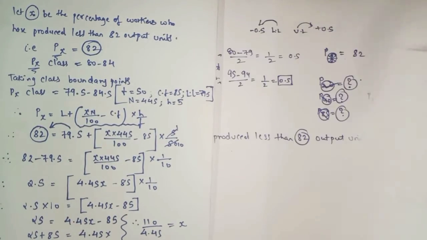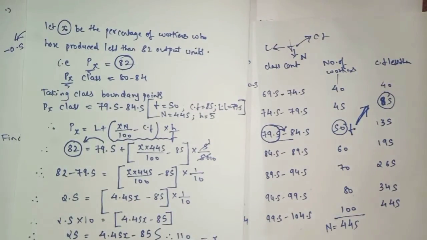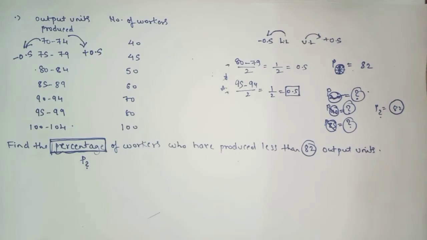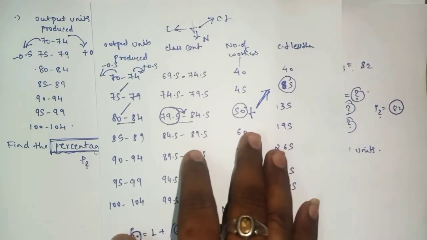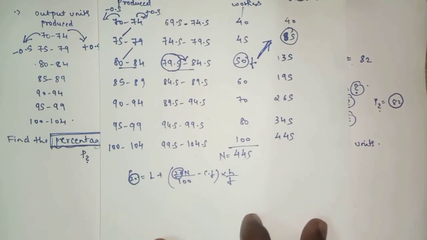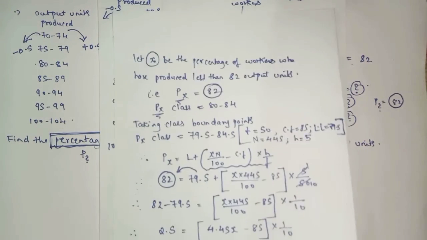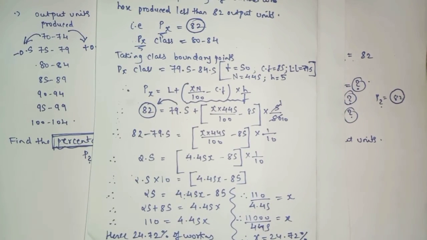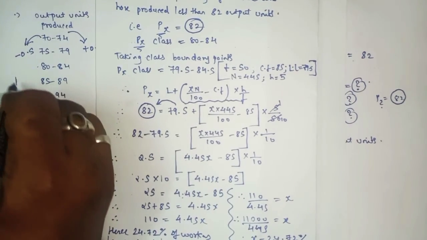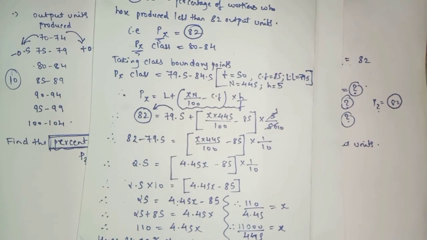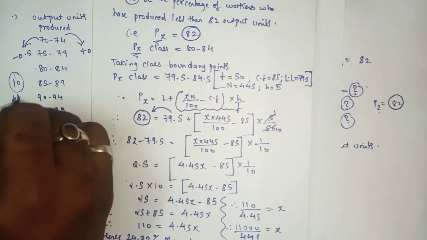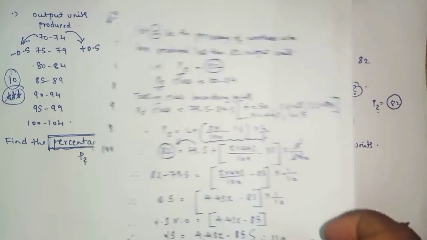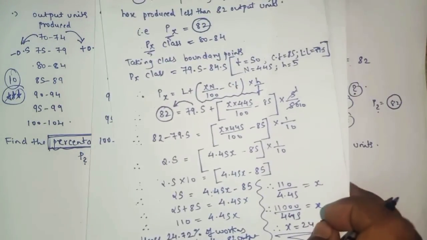I hope you all understood the sum, as the sum was a little different. I hope you all understood how to make the class continuous. Only then can you find your answer. Without making the class continuous you cannot find your answer. The same sum is there in the exercise, and I guess it is the last sum of your exercise number 1.2, the 10th one, and it is a very important sum, remember this. It carries 4 marks, and in short here you have to find the percentage.